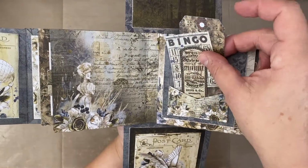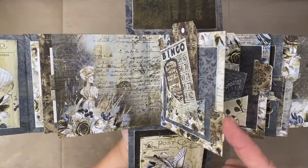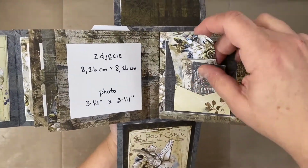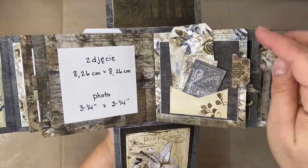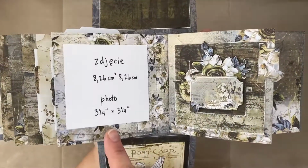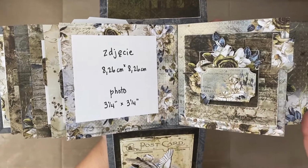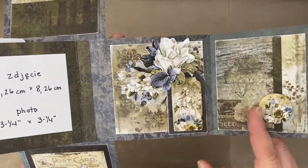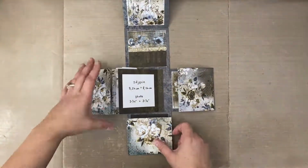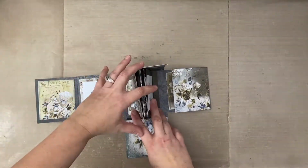Oh my goodness, there's some little decorative cards, tags, in a little envelope pocket. And you can see I left room for photo, and some of the pages, like the girls on the page, I just left intact. Look at that one with the frame and the bird. Some foam tape really adds some nice dimension, and you've got lots of room inside to make it real nice and chunky and dimensional.